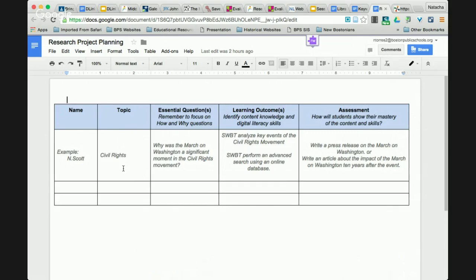You do not have to write out a full lesson plan, but just really take some time and think about what your kids could research in topics that you are currently using in class. We don't want something that will not be applicable. We really want to make sure that it is meaningful to your instruction. So think about a topic that you are currently teaching, something that you're teaching in a month, and that you can do a little bit of backwards planning to get to this project.